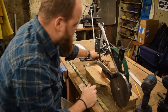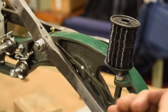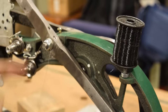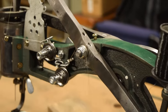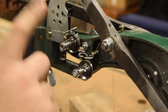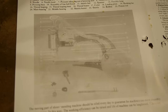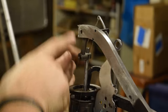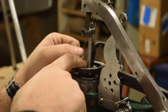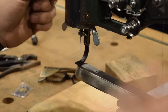Let's see. That's there. So we have this thread. The machine came pre-threaded with just this broken piece, which is really nice because it shows you how to work through. Now, this will come from the spool. It runs down here through the main arm and around a tensioner here. I don't see this tensioner on the diagram, so I think this might just be an extra tensioner. Right now it's running through there. Goes through a little guide here and up to the top of the arm, and then I need to run this down through the middle here to be able to thread into the needle. So I can actually tie on the thread and pull that all the way through.